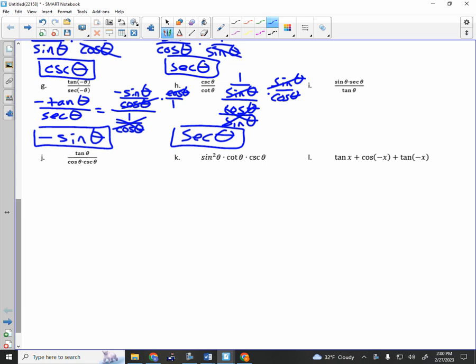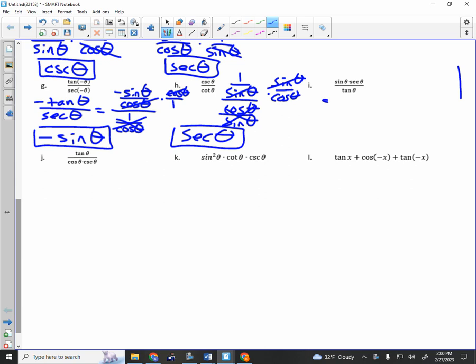It is helpful if you know your identities so you can anticipate what's going to happen. Watch how I try to think ahead a little bit as I look at this next expression, because when I look at this, I see the answer right away. I see the answer is 1. And you might be like, well, Mr. Gens, that's because you've done the problem before. Yeah, but let me show you how you can see it too, really quickly.